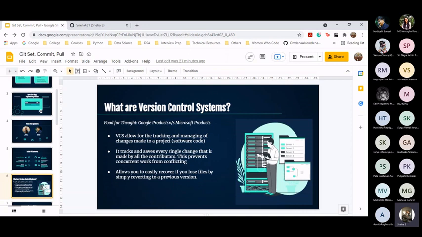Anyone can feel free to answer. You can either unmute or you can type it out in the chat as well. Anyone? Like a very prominent difference you see between MS Word and Google Docs.